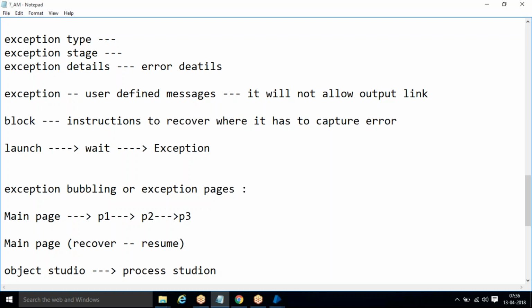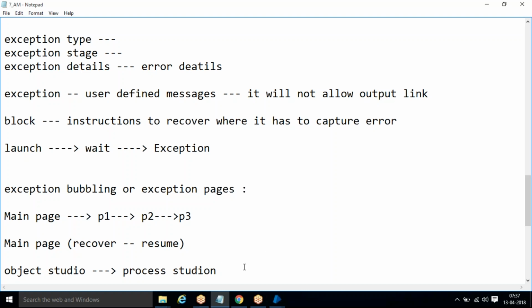For example, when you are launching, you create a launch in an object studio, and then in process studio you are using that launch. If you have any errors in the launch, you can use that error in your process studio. It will catch, and then you can decide whether you need to catch or continue.